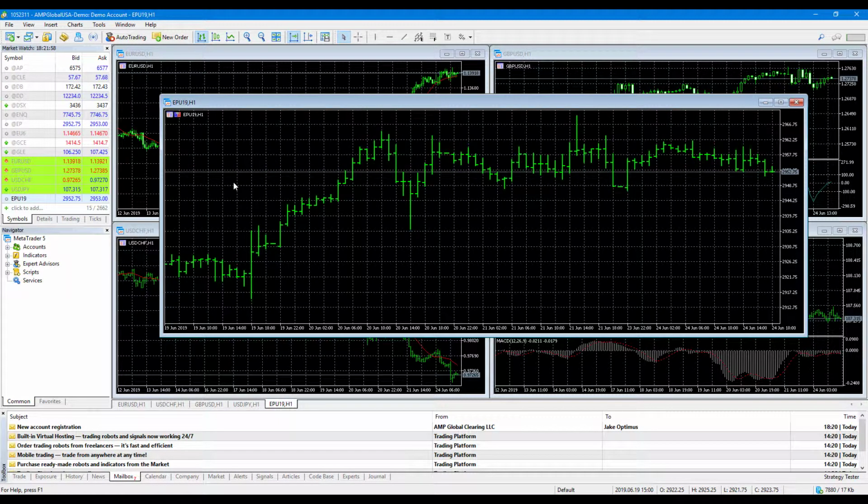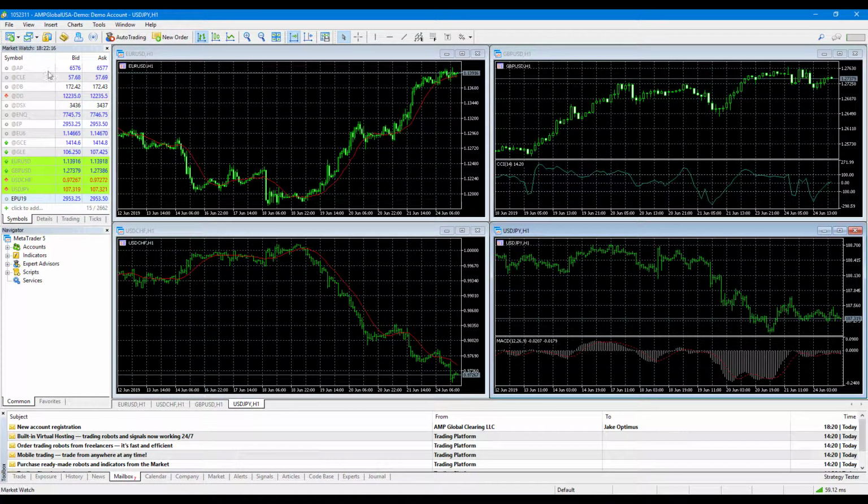You can trade as you like on this. This is all virtual in a simulated demo environment, so keep that in mind. You can always check whether you're running live or demo up in the top left here. As you'll see, it says AMP Global US demo. If you are running live, it'll stipulate that you're using live. Now on, you pretty much have access to all futures symbols as you would expect. If you're used to this platform already, it functions as you would expect as well, just with futures rather than Forex data.